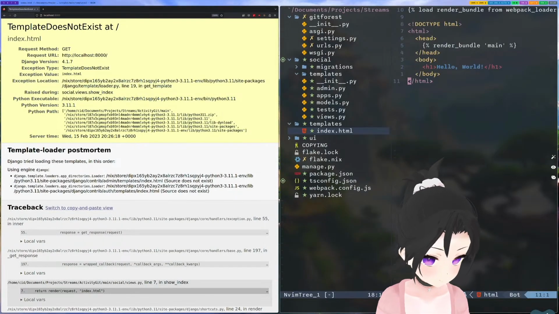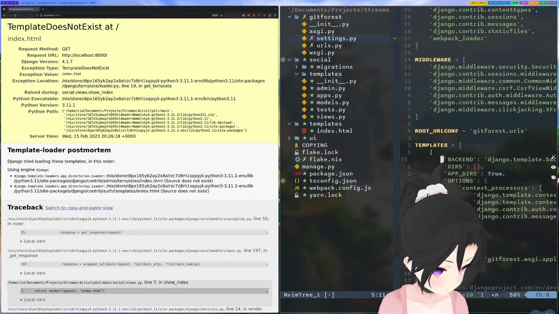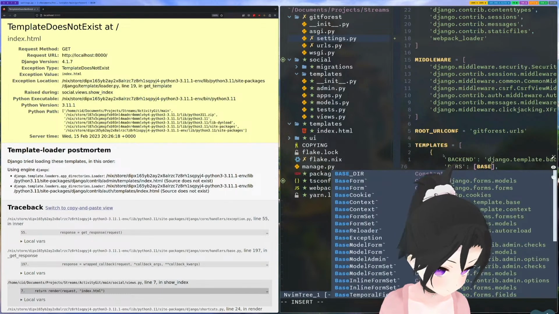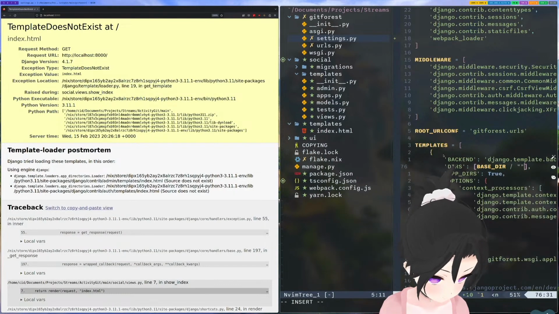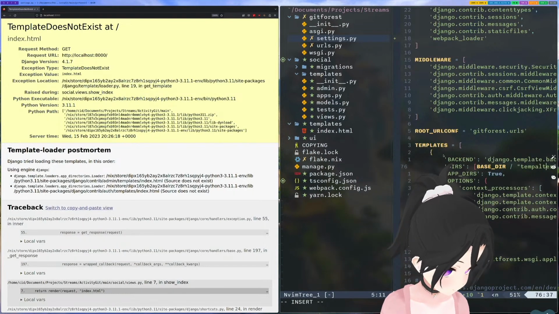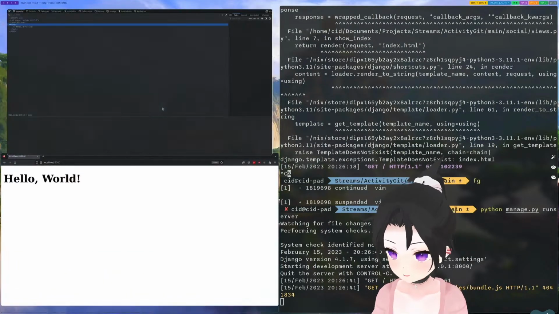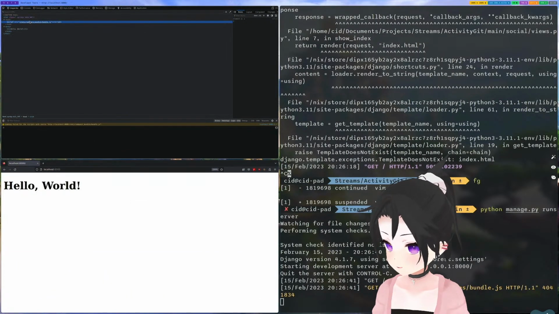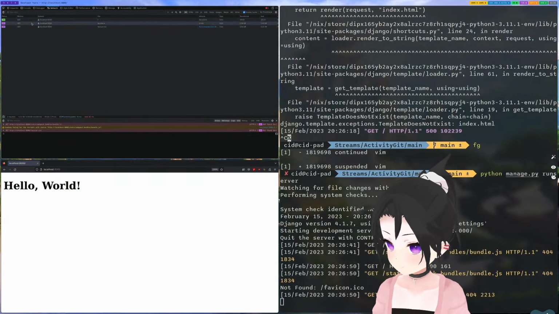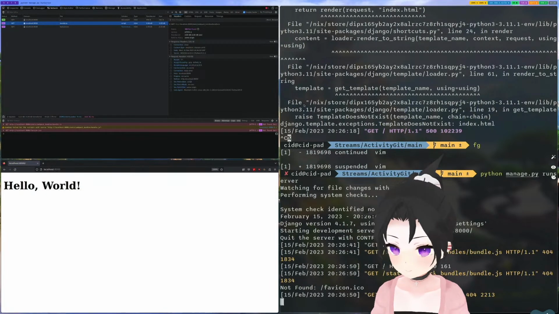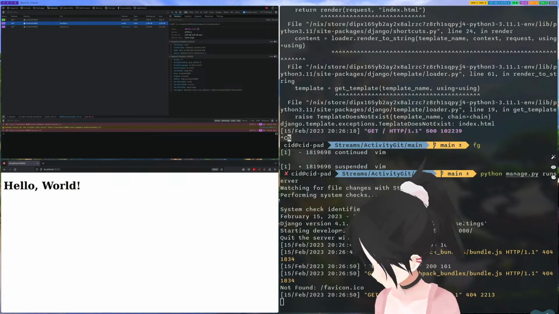Where does it think the template paths are? Base directories slash templates. Hello world, and did it load the bundle? It did. Did it find it? It did not. Why didn't it find it?